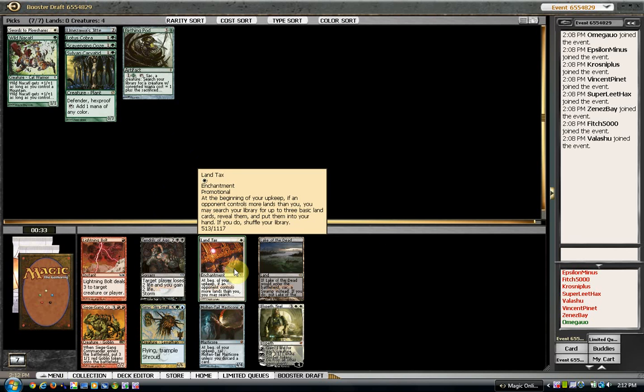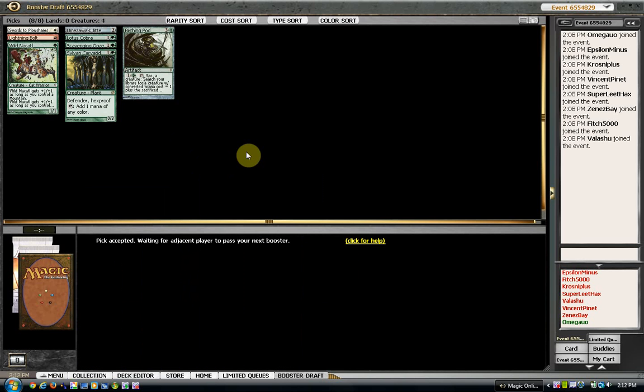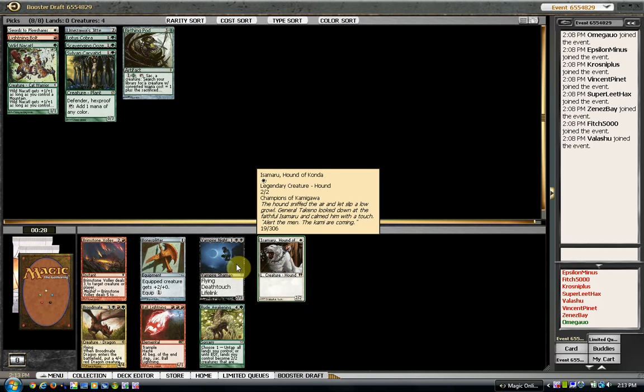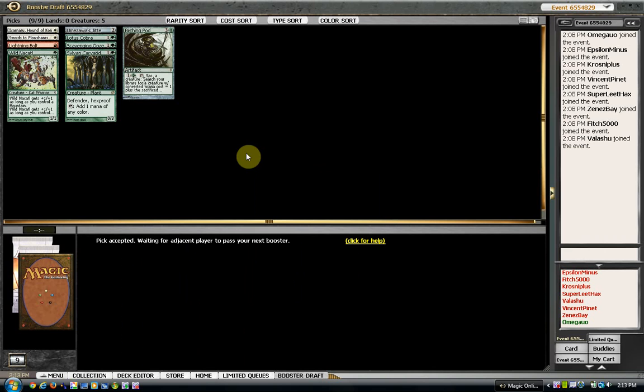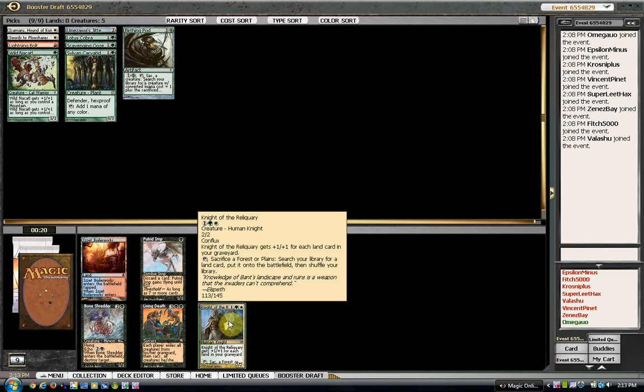Is Land Tax good in a Birthing Pod deck? Maybe. Of course, Lightning Bolt's really good, and I'm playing the Cobra, so it might be worth it to do a red splash. I'm going to take the Bolt. Let's see. I think Isamaru's maybe the best out of that bunch. Knight of the Reliquary or Bone Shredder. I don't know if I want to go into black as well, so let's do Knight.